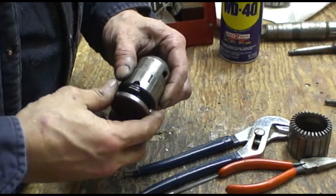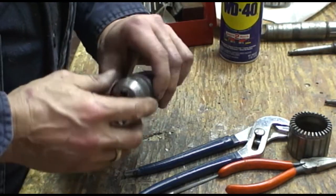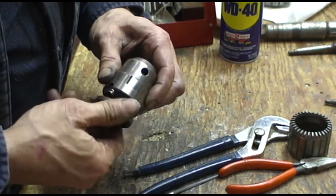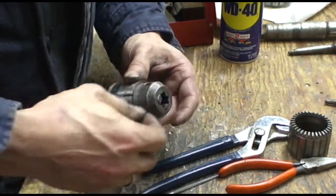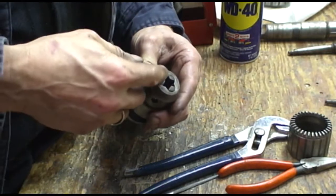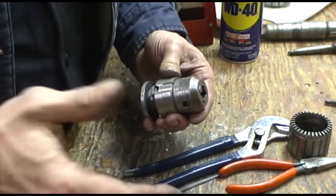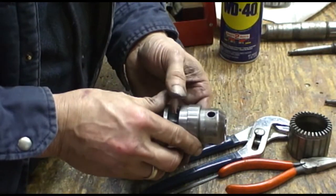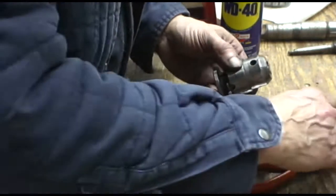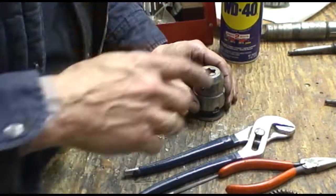Alright, well, it took a fair bit of filing to get the bore smooth enough for that number 2 jaw to slide in and out freely. But I think I got it. So when you put them back together, you slide the jaws back in. You have to do it by sequence. You can do that by trial and error. You can look at where the threads start on the bottom and try to figure out which is 1, 2, and 3, just like on a 3-jaw lathe chuck. And then once you get them in, you drop the half nuts in, and then we're going to press the collar back on, which holds the whole chuck together. So let's go do that.